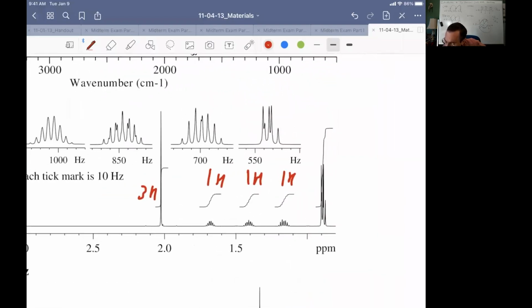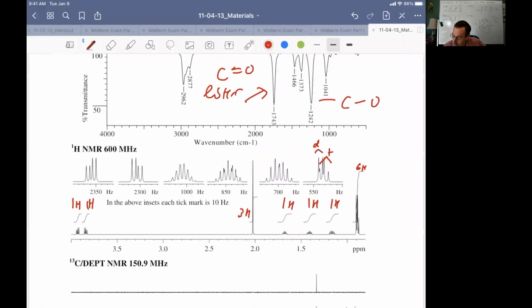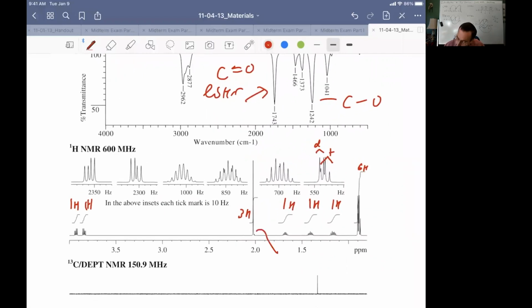And then if we look here, you'll see we have a doublet and we have a triplet that's making up this, which totals to 6 hydrogens. So we've got a couple of methyl groups here. And you should also pay attention to your chemical shifts. I look at this. Maybe this is a CH3 next to a carbonyl. It looks like from this pattern here, I have a CH3 next to a CH corresponding to that doublet. And it looks like I have a CH3 next to a CH2 corresponding to the triplet.